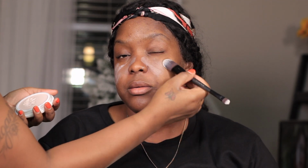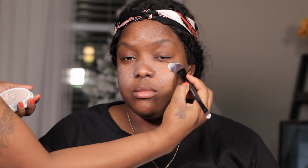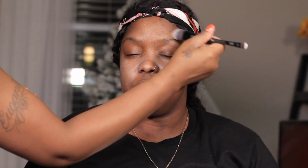Okay, so now we're going to be priming the skin, and I decided to use the Tasha Silk Canvas Primer to prime her entire face. This is the only primer I'm using today, and once again, we're going to make sure that it is evenly spread throughout the skin. Also going to use a beauty blender to ensure that it is really pressed into the skin as well.